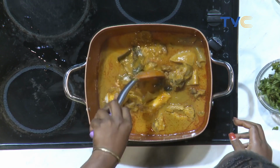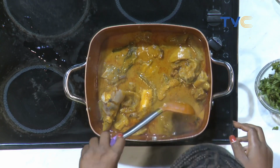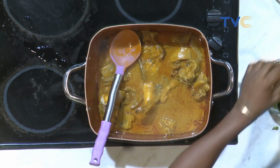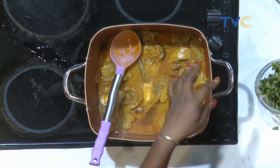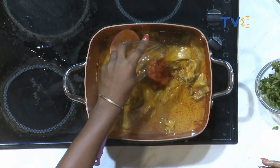So just for you to be sure, just keep it in a place that you can always find it, so that you could use your spoon to dissolve it. Yes. So after that, the next thing we want to add is our pepper. I like my soup a little very pepperish. Okay.